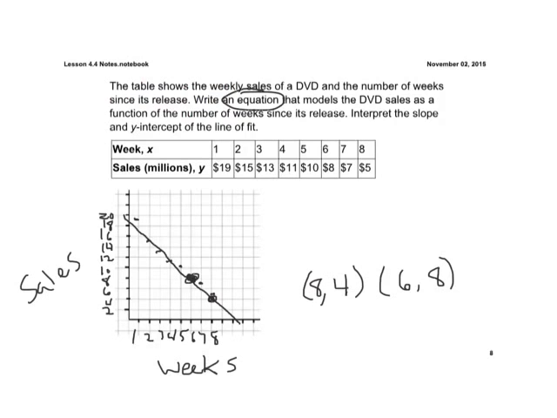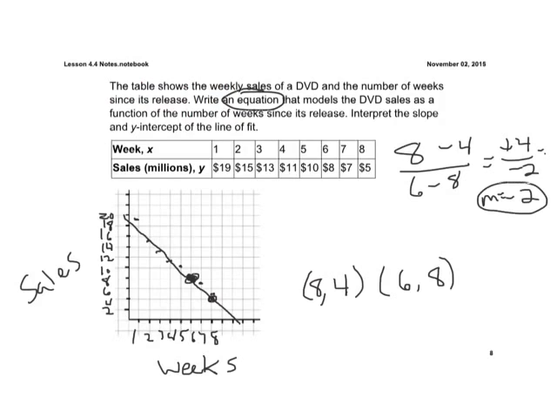Let's find our slope. Subtract our y-coordinates. So we have 8 minus 4 over 6 minus 8. And what we get there, we get a negative 4 over a negative 2, which we know simplifies down to, oh, that's why that's wrong. That should be a positive 4. That simplifies down to a negative 2. Our slope, our m, is a negative 2.